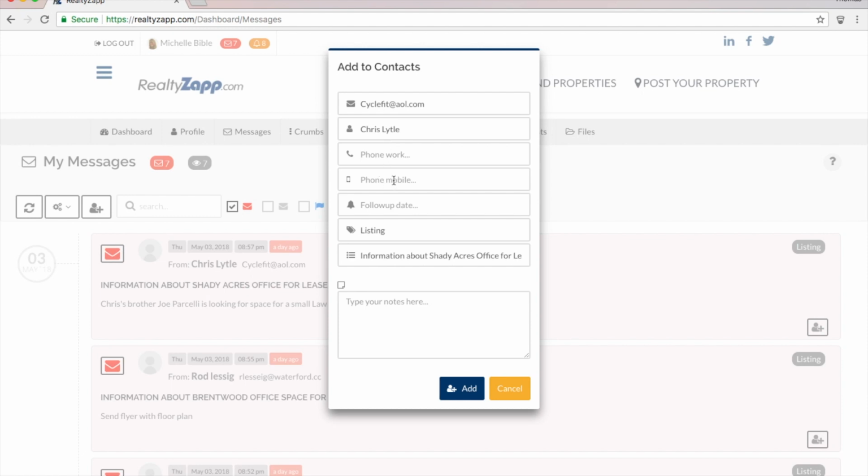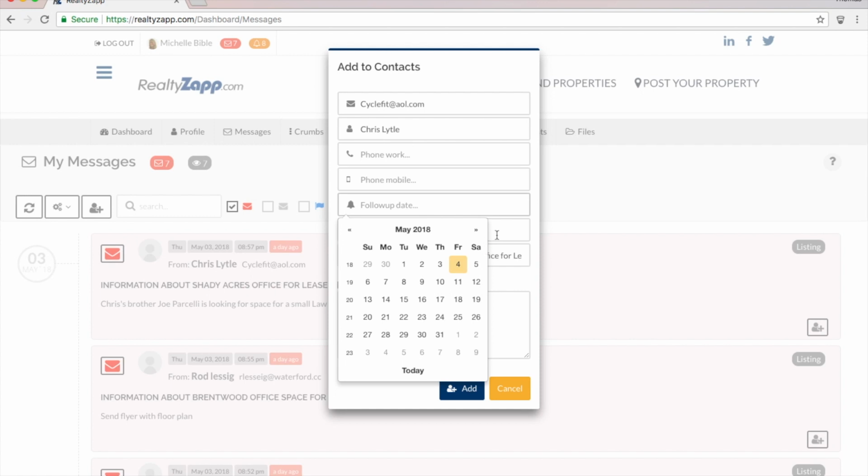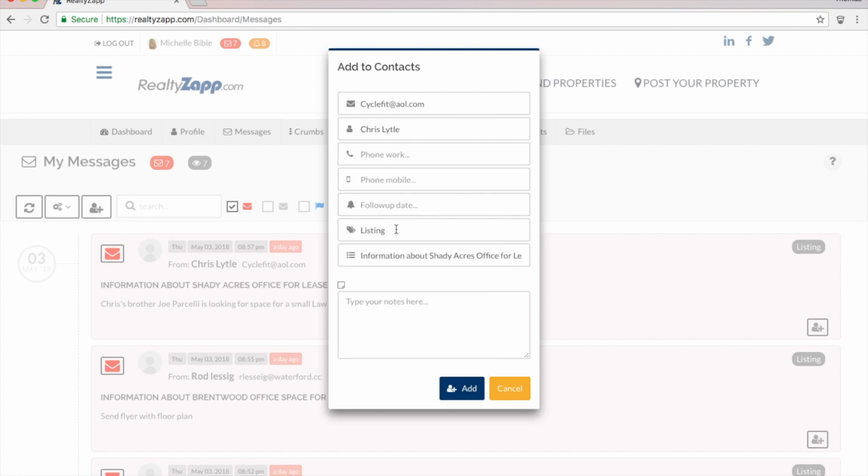And then fill in their phone number after speaking with them, you'll know that, and then the follow-up date. You can place your tags here. And again, just to emphasize, tagging is so important, because what you're doing here is labeling people according to their relevance to you. That is so that you can send the appropriate messages through email broadcast, or look people up to do prospect follow-up and reporting of your activity. Then here you would just type some notes regarding their initial requirement and click Add.